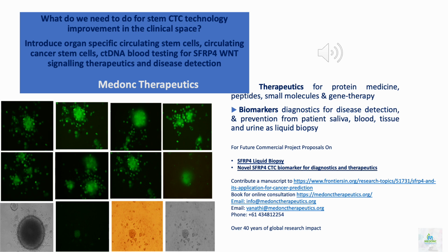Of course, we need to validate on healthy volunteers and mark SFRP4 CTC range cutoff counts in normal, pre-cancerous, pre-disease conditions and apply them to cancerous conditions for prevention and disease management. With the present track in the coming years for long-term goals involving global senior principal and chief research fellows, investigators, advisors, early to phase 3 trials can be conducted.